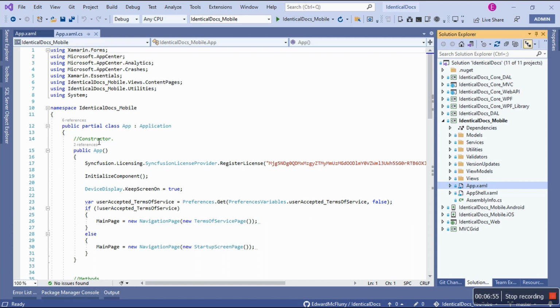So now we need the constructor, and obviously I'm still using my comments to guide and also to help with maintenance. The first thing that you see here is me registering the license for Syncfusion.